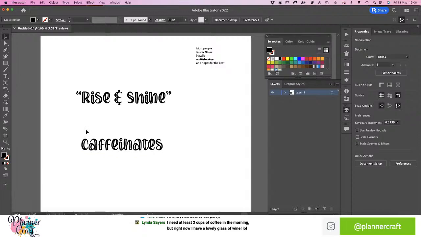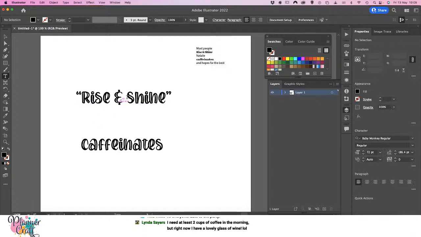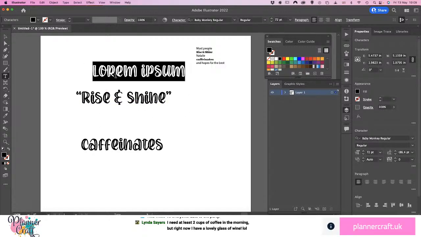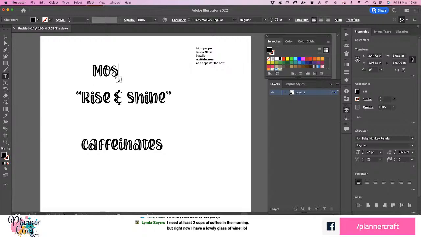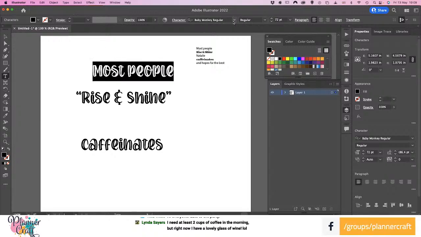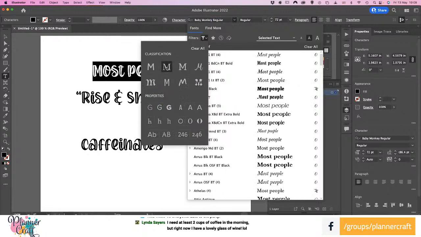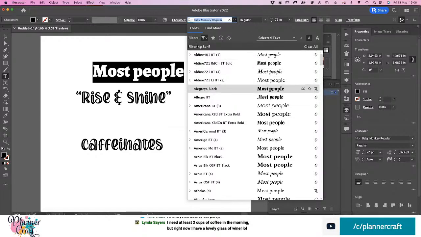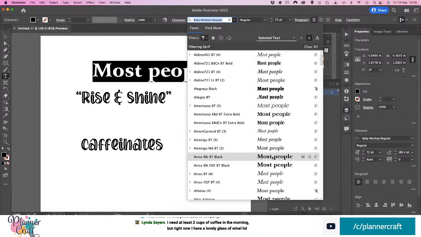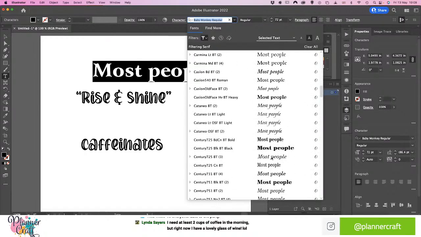We then need to have an alternative font. So this is going to be the sensible font. You would either go for a plain sans serif or a serif font. Keep it nice and sleek and simple. So most people, and at this point we can go back to our filters and say okay, I'm going to go for a serif font, and it's going to change the list that we can choose from. I do like how you get a little preview for all your fonts, so you can see straight away roughly what you're going to get.